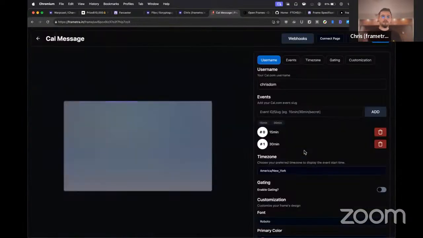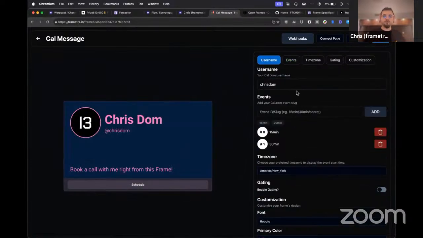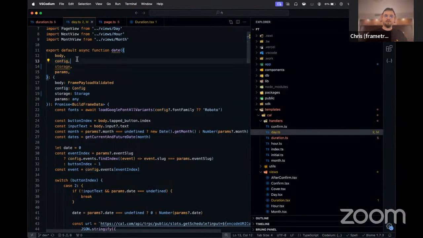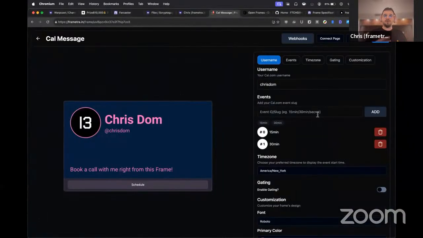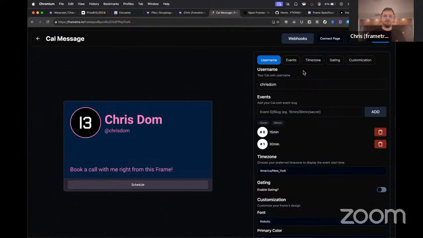And the template is specifying that I can do all this configuration. This is basically all a component, everything right here. But the idea is that everything here is saved into the configuration. And this is data that doesn't change between requests. So the config only changes when the user is in this editor and they change it and they press publish. That's the only way it could change.